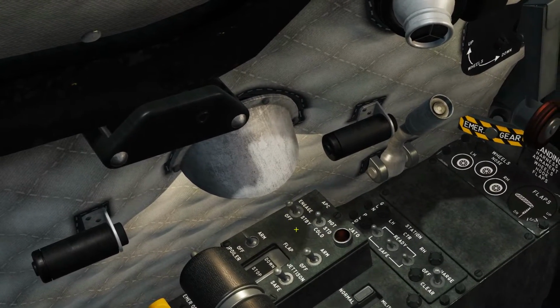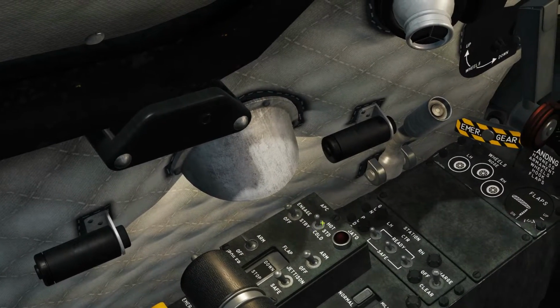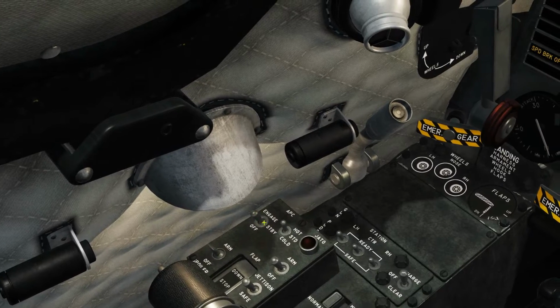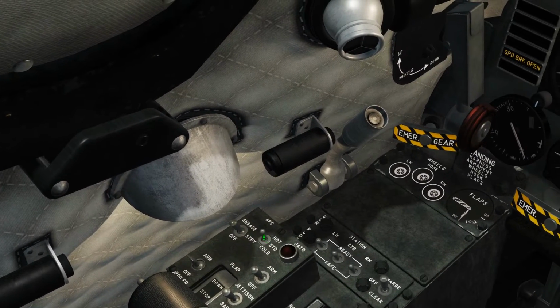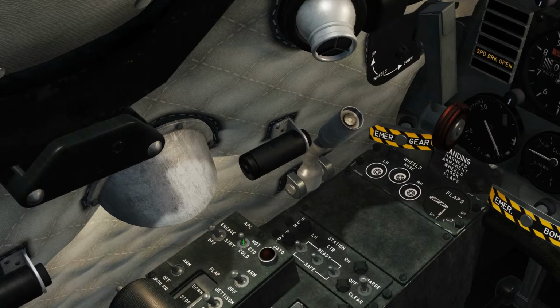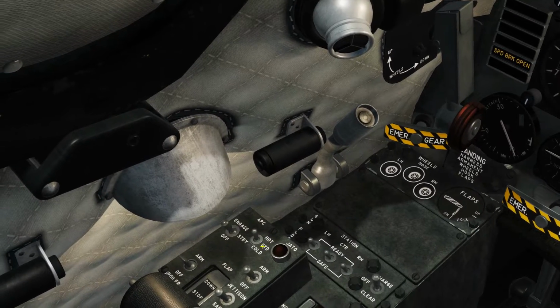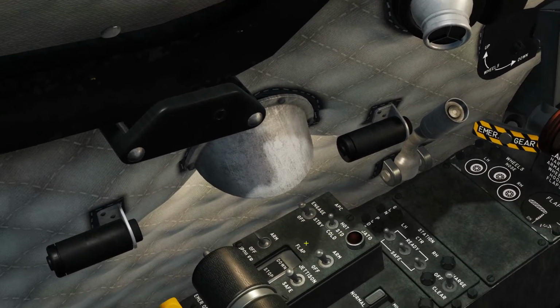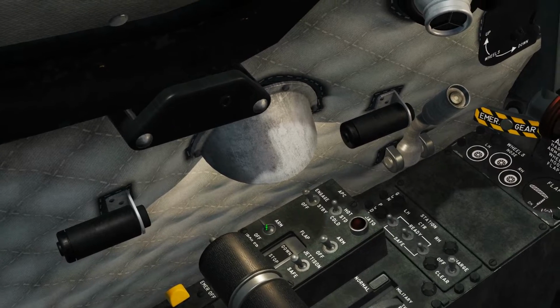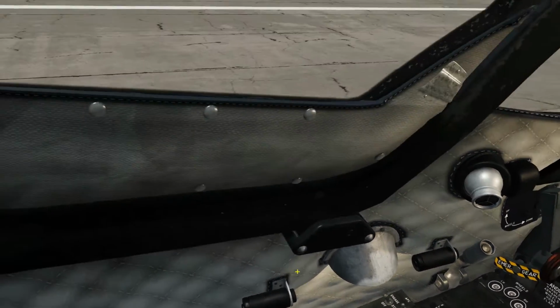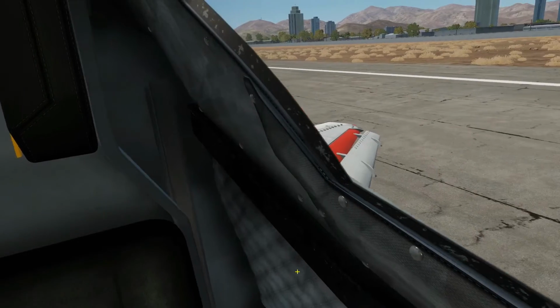This is the APC, automatic power compensator. I've got a video on that, whether you want master mode off, standby or engaged. And the temperature compensator, whether the temperature outside is hot, normal or cold. And here we have the spoiler arm, so with the arm position then the spoilers are going to raise above the wings. I don't really know a lot about spoilers, by the way.